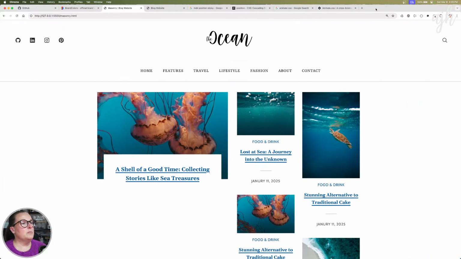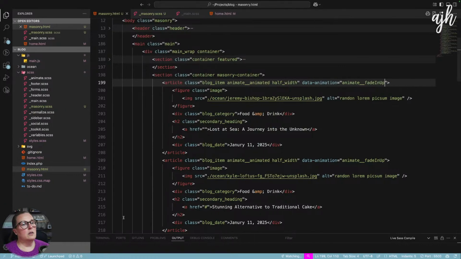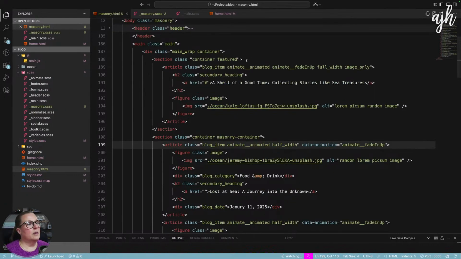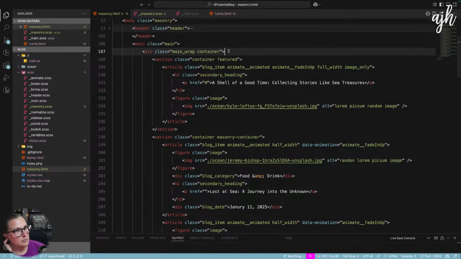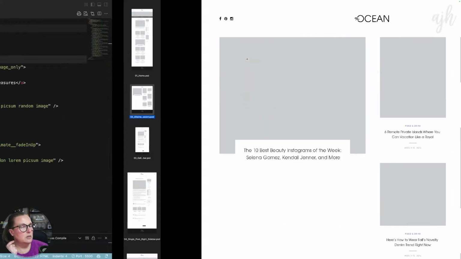But let's make this sticky right here so we can see what that looks like on scroll. So here's our container featured. Well, we've got main wrap container. Let's just do container featured.